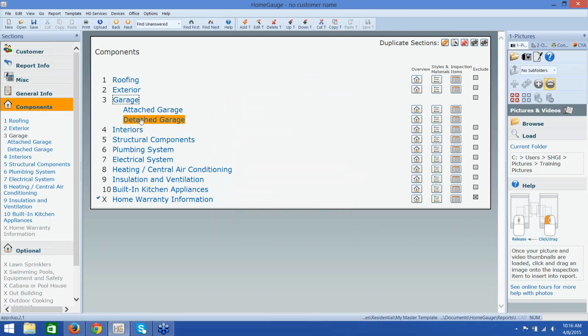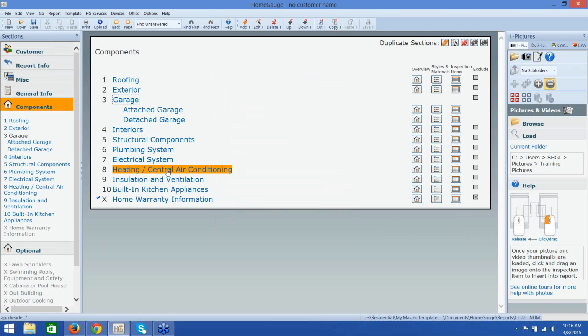You have to change the report as well. So if I had just gone in there and done the action we just did and did not use the duplicate sections to create the subcategories on this report, well, those wouldn't have shown up. I have to go in and make the report change as well if I want it to be reflected in this report. So that's how you would use that.